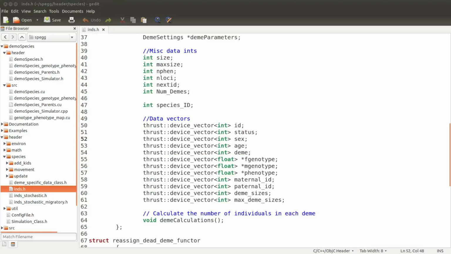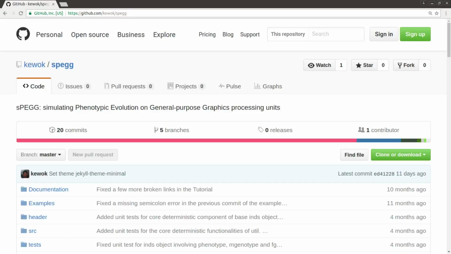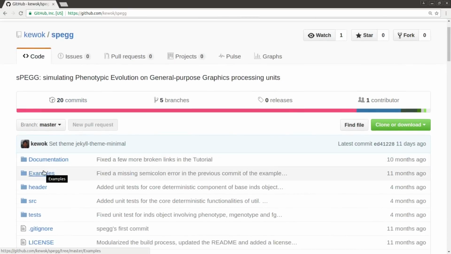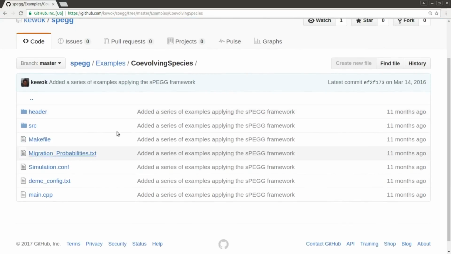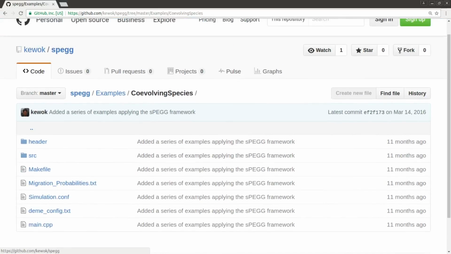Similarly, in most models, you will want to increment an individual's age at every time step, or on every nth time step. We should point out, for models that include migration, an individual's DEM should also be updated, but we treat the updating of DEM separately through a distinct migration function. For an example of how the migration function gets implemented, please see the code in the directory examples. Under that, coevolution.